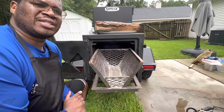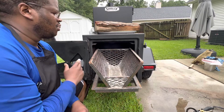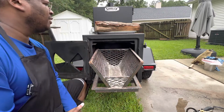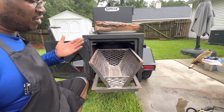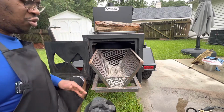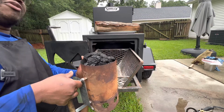Hey, I'm going to show you guys how I start my fire in my 24 by 55 Shirley Fabrication offset smoker with the insulated firebox with the V-basket. It's very simple. Guys, this is how I start mine, and you can take steps from me and add to your cook and go from there. I start off with one chimney full of unlit charcoal.